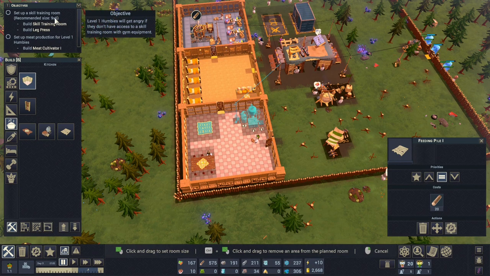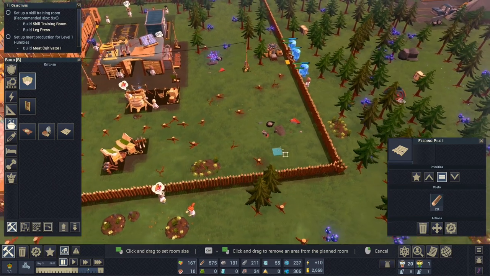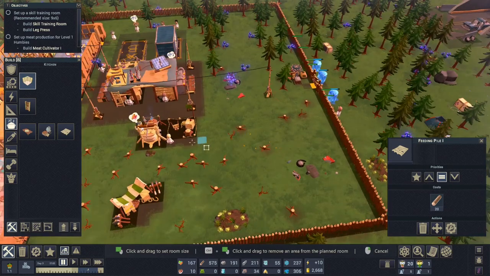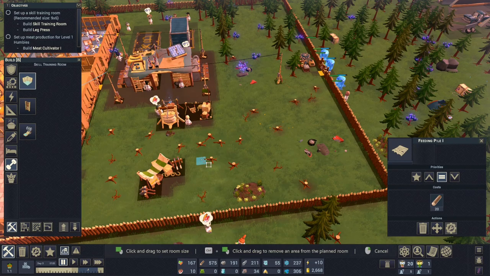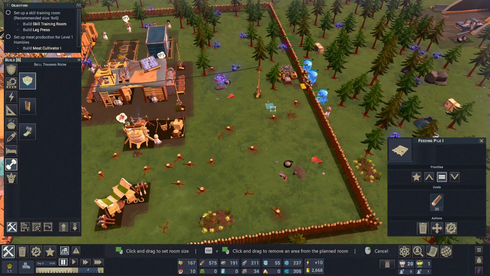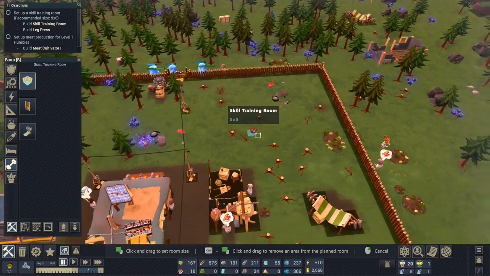We do need to set up a training room. They're recommending a 9x6. So we'll look over here. Kind of running out of room. I'll just put it over here. So the training room is down here under the skill training build menu. And we'll just look for, I wonder if we should put it off. Nah, we won't put it off the kitchen. Maybe we can tuck it in here. Let's see. Oh, wait a minute. That's the gate. Let me rotate this.